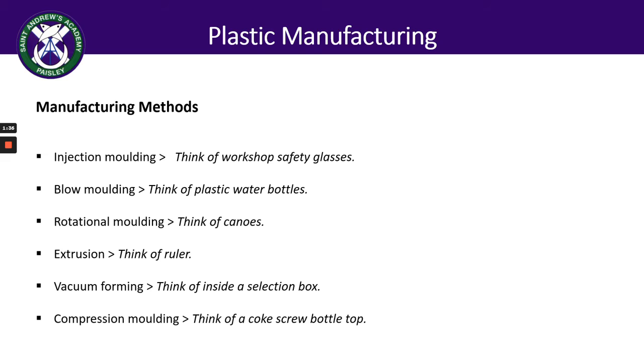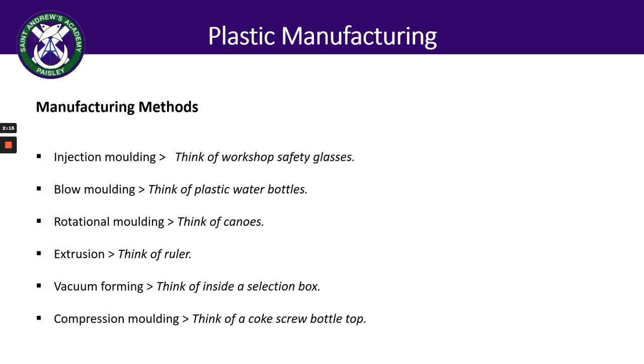These are the 6 plastic manufacturing methods that we're going to look at, and all of these can be used in the mass manufacture of products, so using the computer-aided manufacture that we talked about in the last lesson. So you'll need to be able to understand these methods and understand how to identify them, and we'll go through that in the next few slides. And what typically happens in your National 5 exam is you could be presented with a product and then asked how it probably was made, how it was manufactured. So that's why it's important to understand.